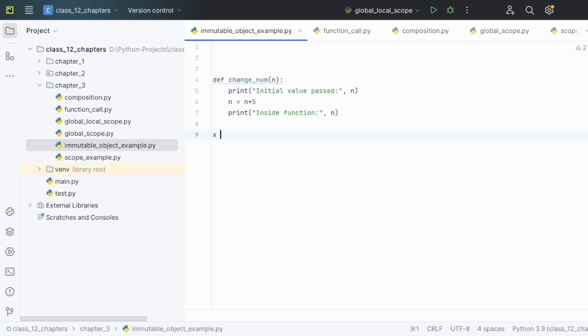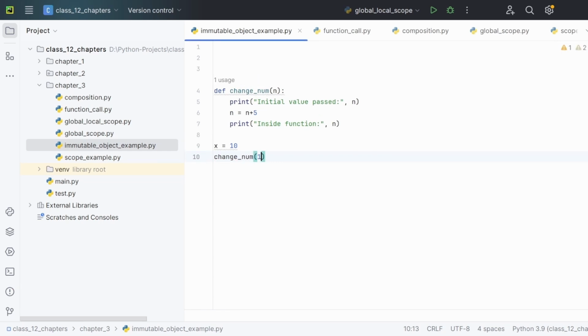Here x is 10, and then we call this function change num and we pass this value x here. I'll print "outside function", x. So I'll just right click and run it.